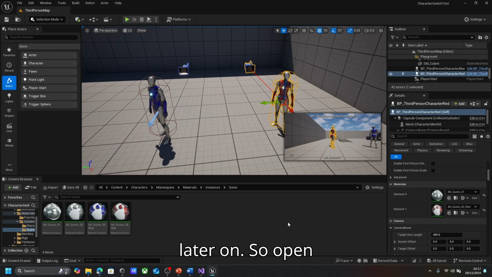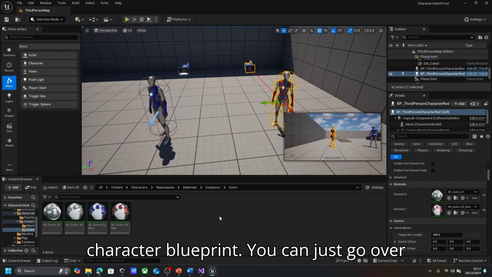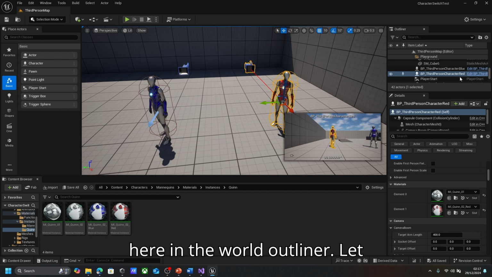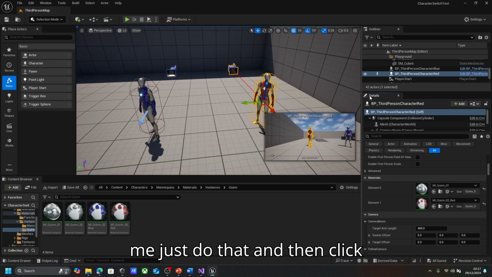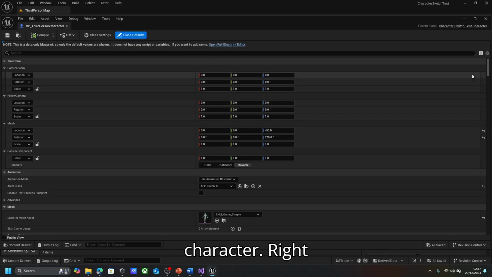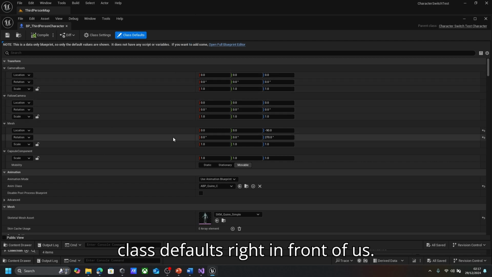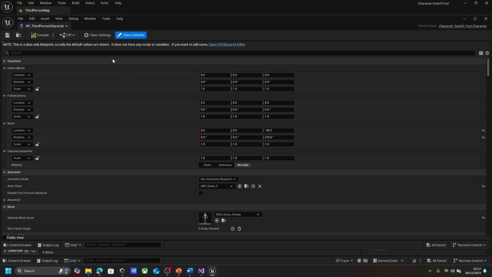So, open up your BP_ThirdPersonCharacter blueprint. You can just go over here in the world outliner and then click on edit BP_ThirdPersonCharacter. Right. Now we have all the class defaults right in front of us.